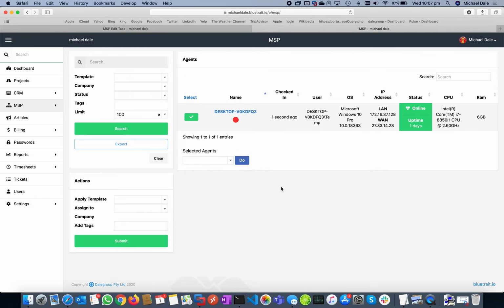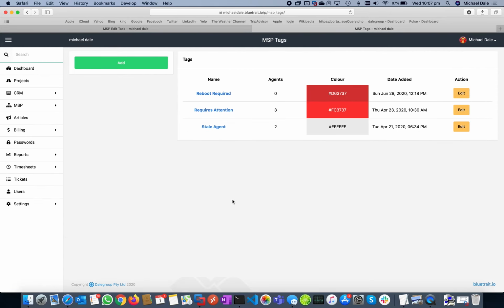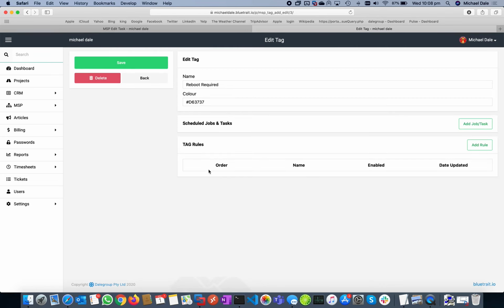There's also a method of installing ScreenConnect using our tags system. What I'll do is I'll cover tags in more detail in another video, although we do have a good example in our getting started video on the tag system. But what you can do is you can create a job that gets run on tags, so you can create a tag rule that says does not have ScreenConnect installed, and then you can run that rule there as well.